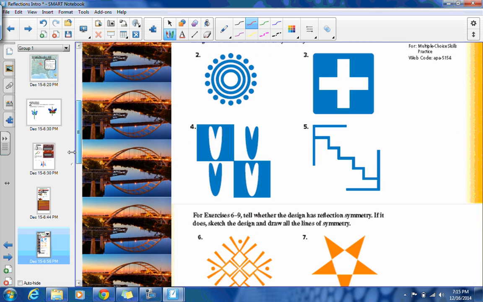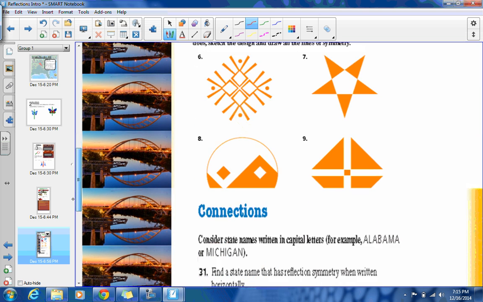Same thing with shapes. We just did some shapes. Make sure that the designs look the same. For instance, this one would have, looks like, actually diagonally would work for this one. If you did diagonal, that would work for both of those. But I think up and down or left to right would not work. There's some more figures down here.